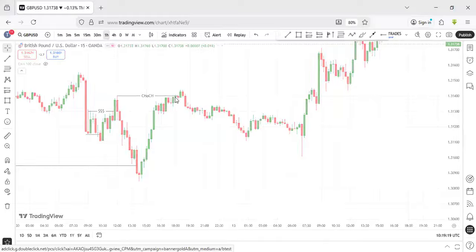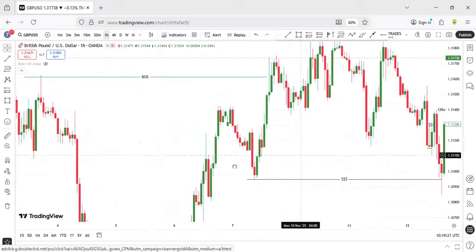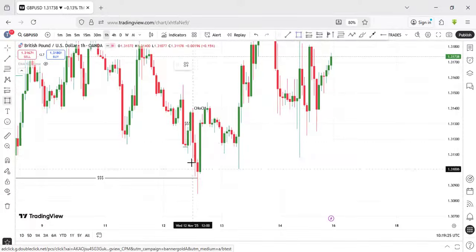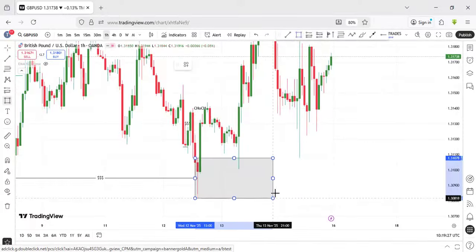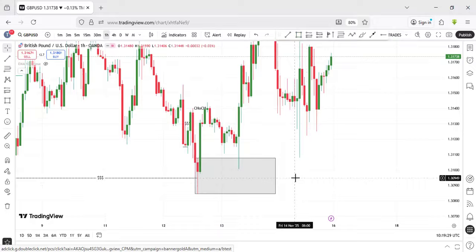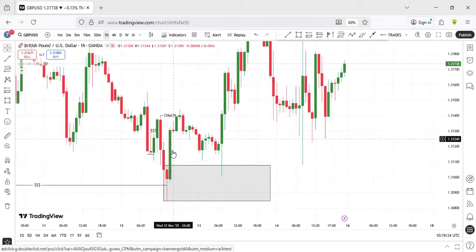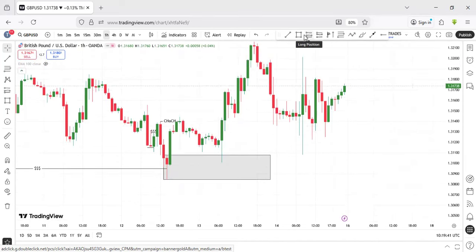What happened on 1 hour? The market returned to this order block here. Now, if you are new in this channel, I have said this time without number, whenever you see an order block with a fair value gap, that's what makes that order block stronger and more powerful. So the first trade we caught on Thursday was here, right?